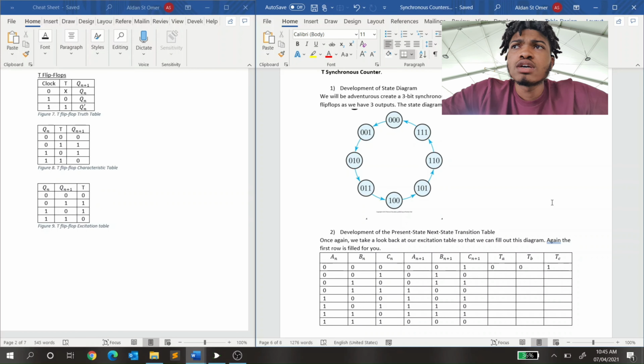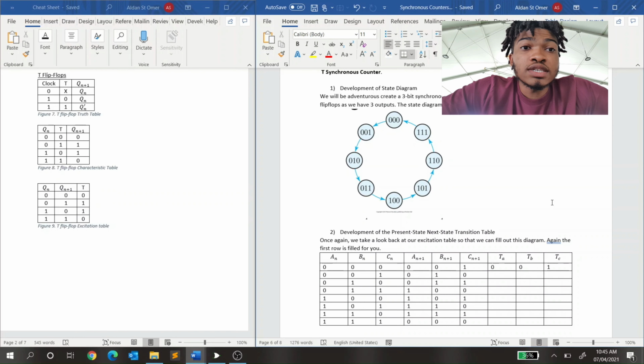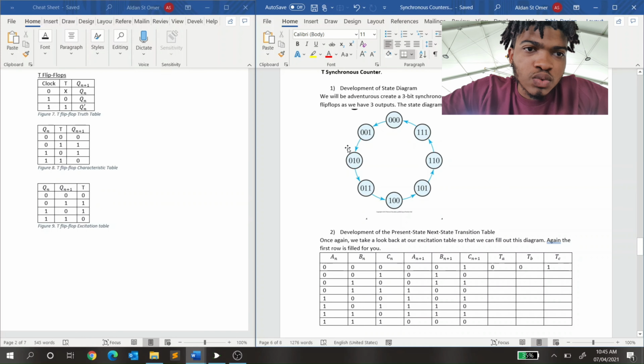So once again, here we're going to be a little bit more bold. We're going to create a 3-bit counter, synchronous counter, which means we'll be needing 3 T flip-flops. So first we create the state diagram. As can be seen, the 3 bits are connected to each other.